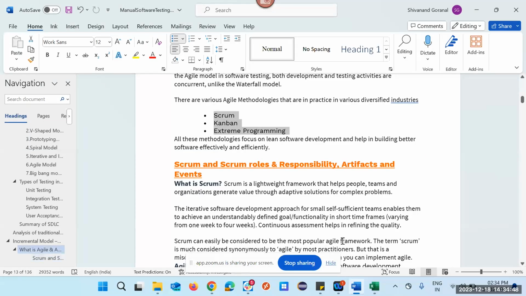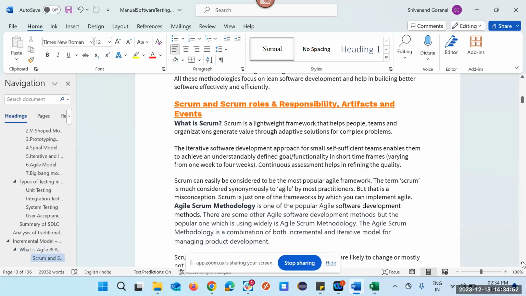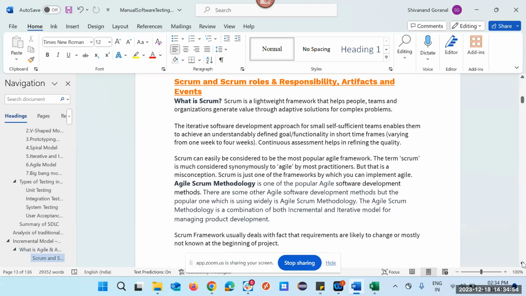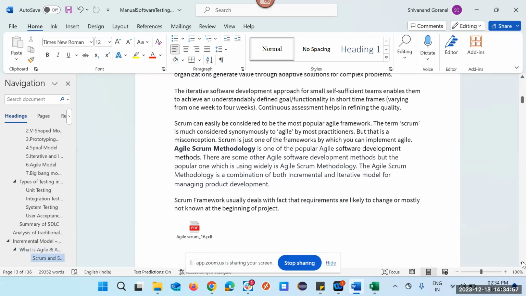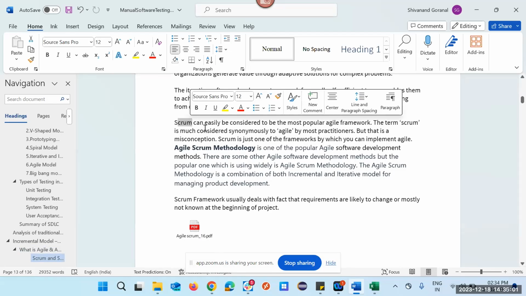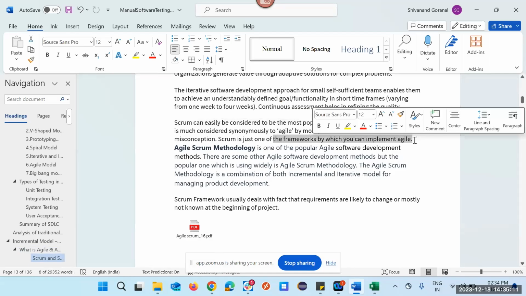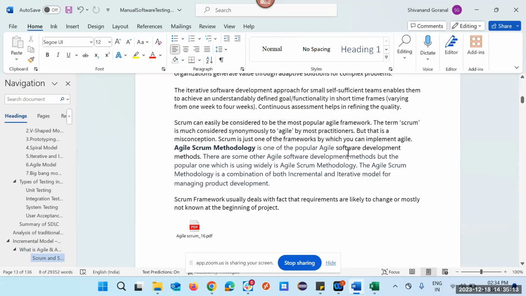Agile is a set of practices to develop software applications. Agile Scrum methodology is one of the proper Agile software development methods, and it is the most widely used nowadays.